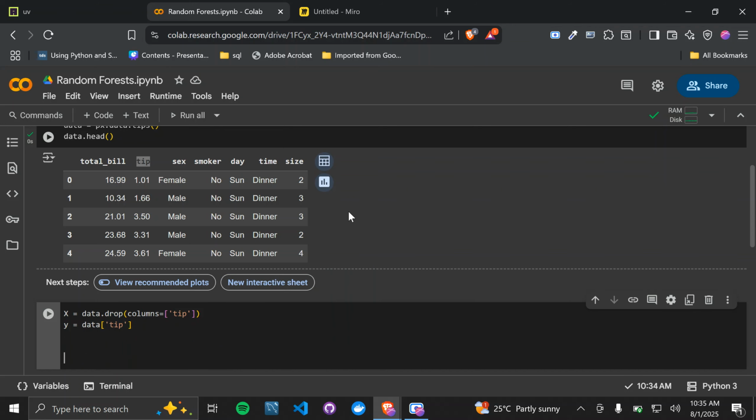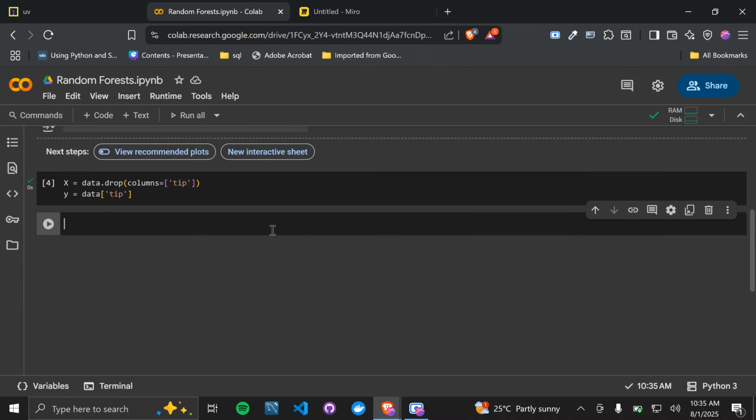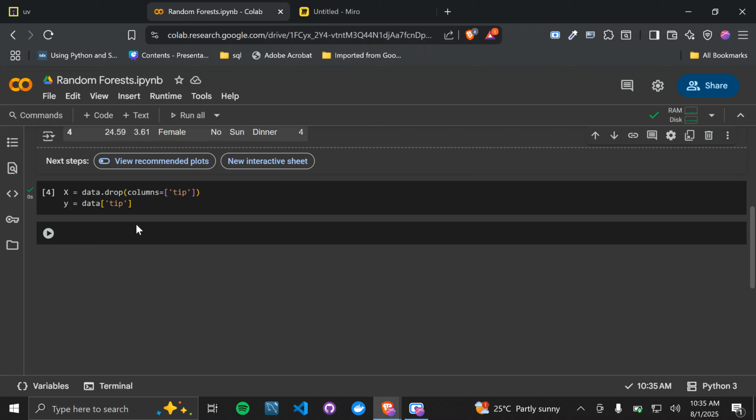Perfect. So another thing that we can do is let's just run that. The next thing I'm going to do is convert all of these categorical variables, encode them, then scale the whole thing, and we can move to what matters. So we're going to encode the categorical variables and then scale. Yeah, that's perfect. The data set.